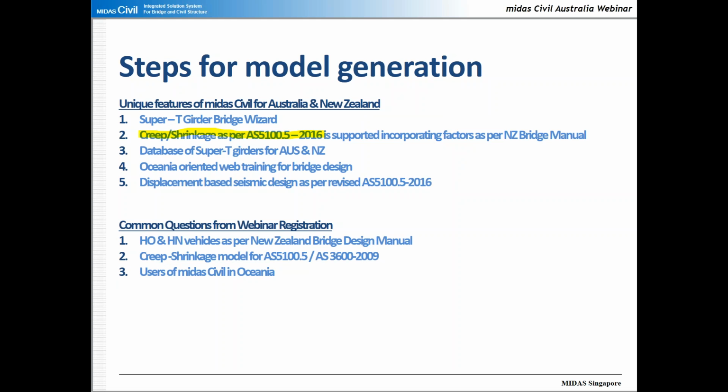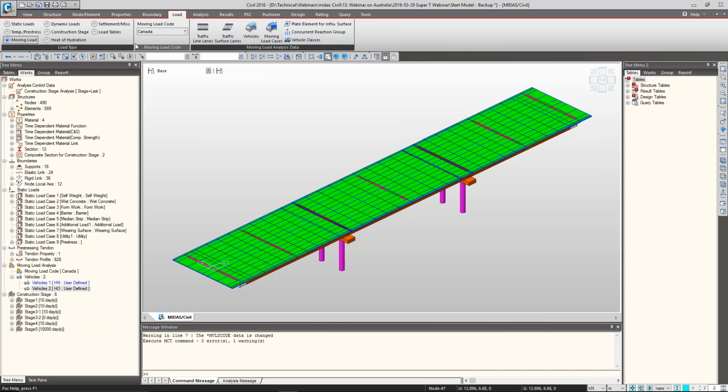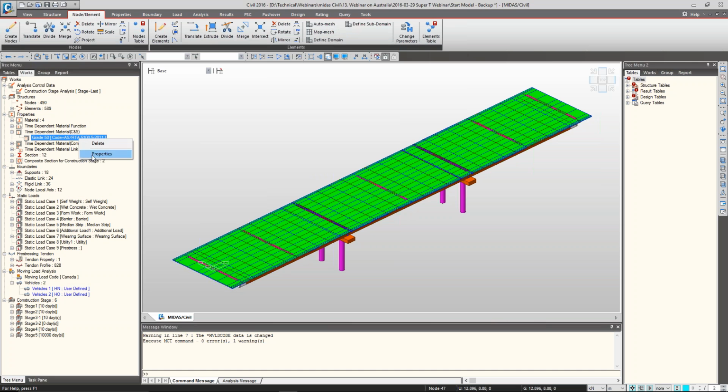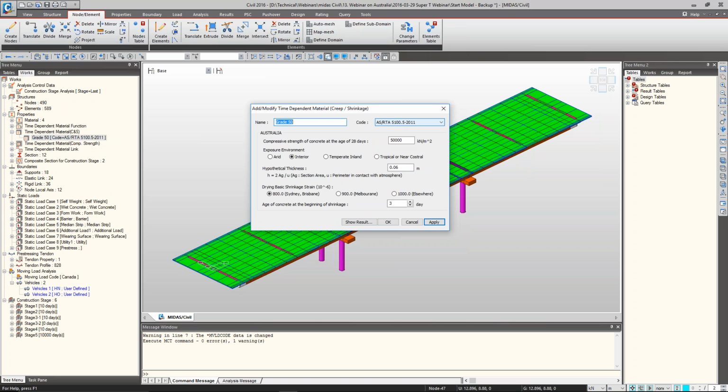The second common question was about the creep and shrinkage models as per the Australian standards. So here I would like to mention that for the creep and shrinkage, as I've already demonstrated, the creep and shrinkage model is available as per AS5100 Part 5. So the equations have been updated to the new standard, which is expected to be released in the middle of this year.